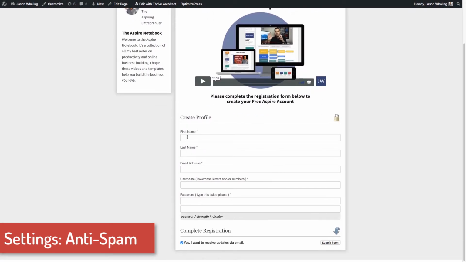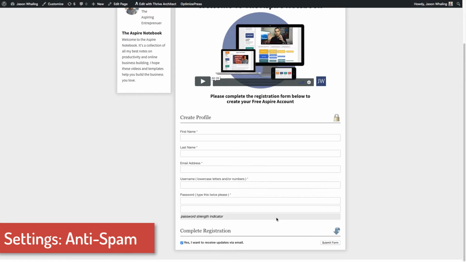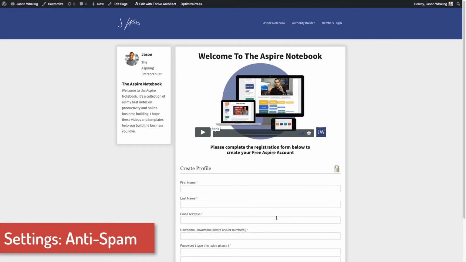And then your registration form will look something like this. They'll be able to enter their name and create a username and password, and then they'll have access to your free version of your membership website. Do not use this if you want to do a trial. Definitely use the paid forms and check out the OptimizePress guides on how to do that. This is for an actual free membership website where there is no trial, there is no limited time. This is just for a membership website that is going to be free forever.